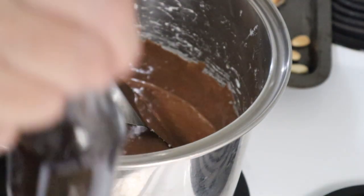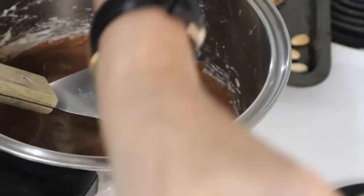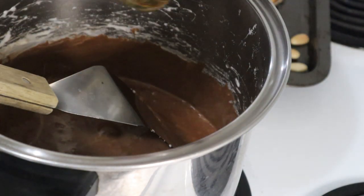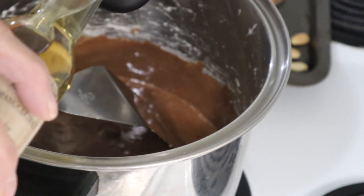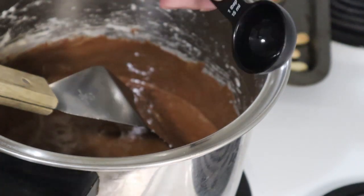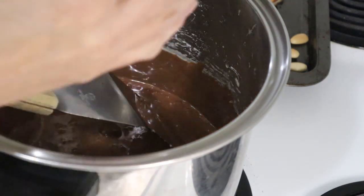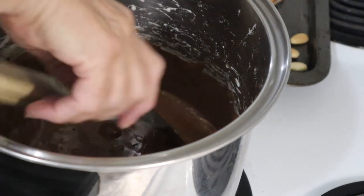Okay, I'm going to add my extracts. I'm going to add a tablespoon of the vanilla, a tablespoon of the orange. Probably would be less, but this is not the strongest extract. Actually, it's quite nice. So half a tablespoon. No, we'll do another half. We'll do a tablespoon of the orange and just a quarter teaspoon of the almond extract that I purchased from the store. Okay. So mix that in.